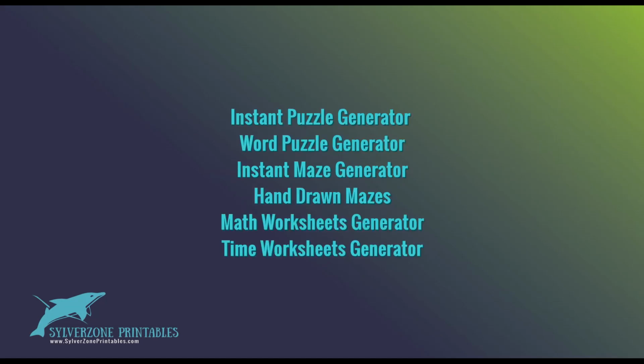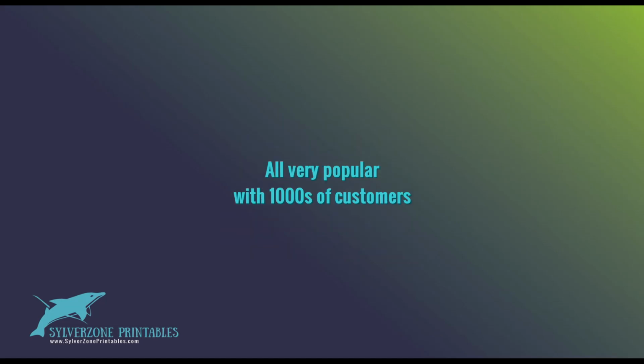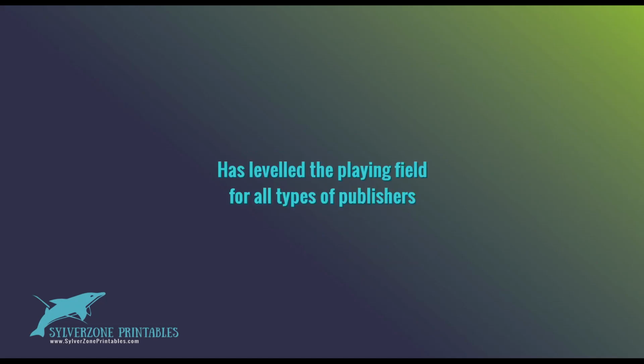These apps such as the Instant Puzzle Generator, Word Puzzles Generator, Instant Maze Generator, Hand-Drawn Mazes, Math Worksheets Generator and the Time Worksheets Generator have all been very popular, and I'll leave links for all of them down below if you're interested. They're now being used by thousands of customers on a daily basis to create and profit from books. They've allowed the average home publisher to take the competition directly to the doors of the big educational content publishers for the first time ever.